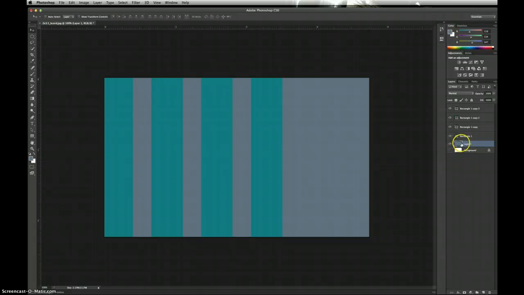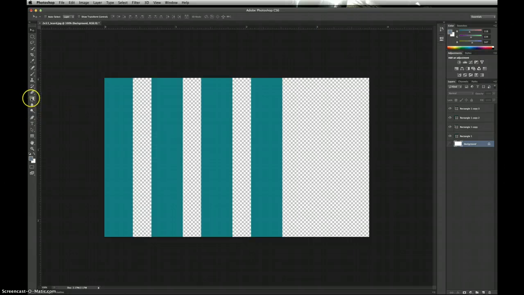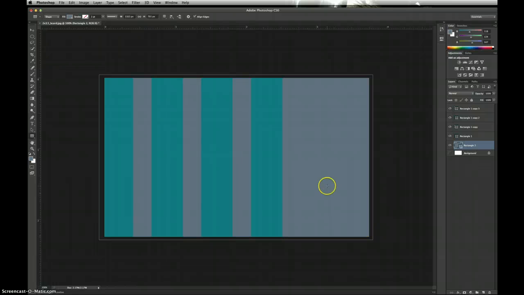I'm actually not a big fan of just filling an entire layer. I do like my shape tool. So what I would do, and it's just another option, is I'd grab my shape tool, and since I have this gray already picked out, I can just click and drag. And the reason I like to use the shape tool is if I were to fill that background, it's going to be filled with pixels, and so it's harder to transform it and distort it because it'll sometimes get pixelized. But if I use that shape tool, then I'm good to go.